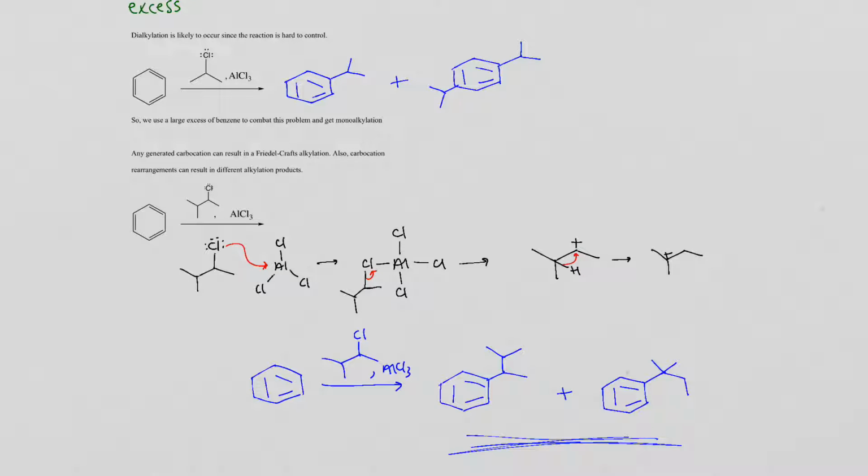So obviously this is a problem. We want reactions which are selective, okay? We want reactions which are really, really, really selective. So there's another type of Friedel-Crafts reaction, and it's called a Friedel-Crafts acylation. So we're adding an acyl group to our benzene ring rather than an alkyl group. And this, as you will see very shortly, is a much more reliable reaction, and it's a really great workaround to the problems of the alkylation.